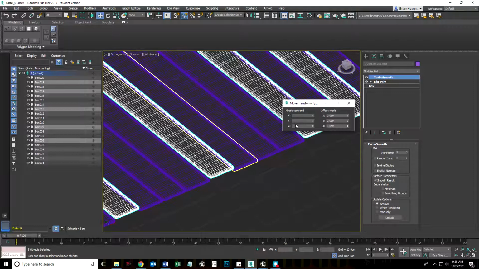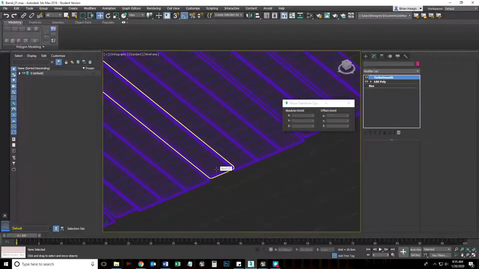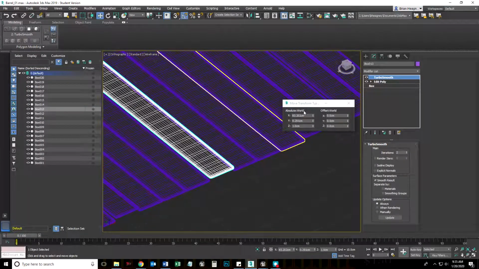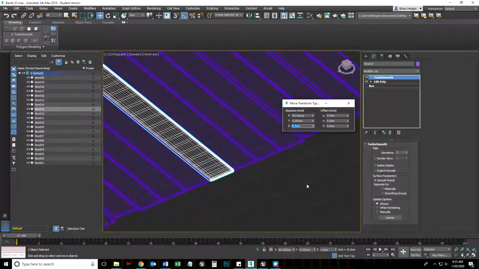Watch what happens when I click off of everything and click one of them. It gives me its world position, which is X 83.202, Y is 0.291, and Z is 1. But then it gives me the offset. So if I want this Z to be at 0, it will go down to 0. That's great. Hit Control Z.